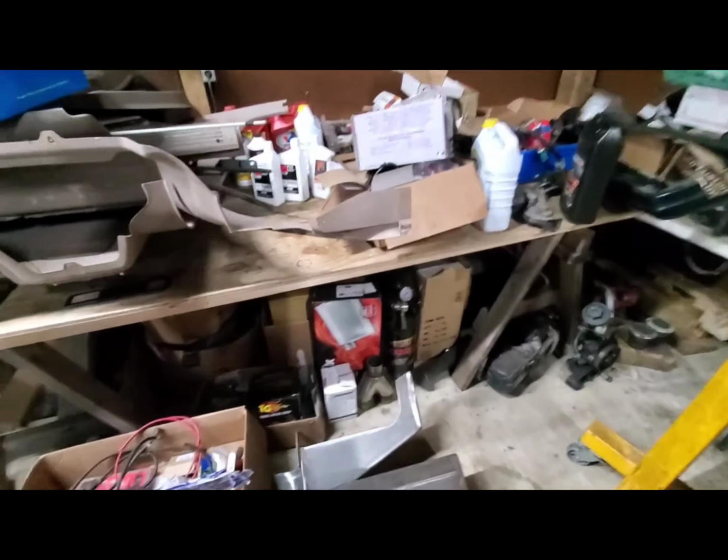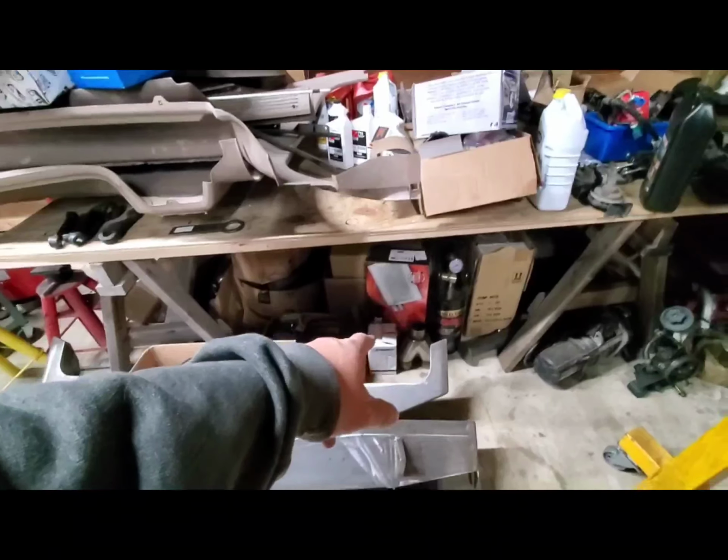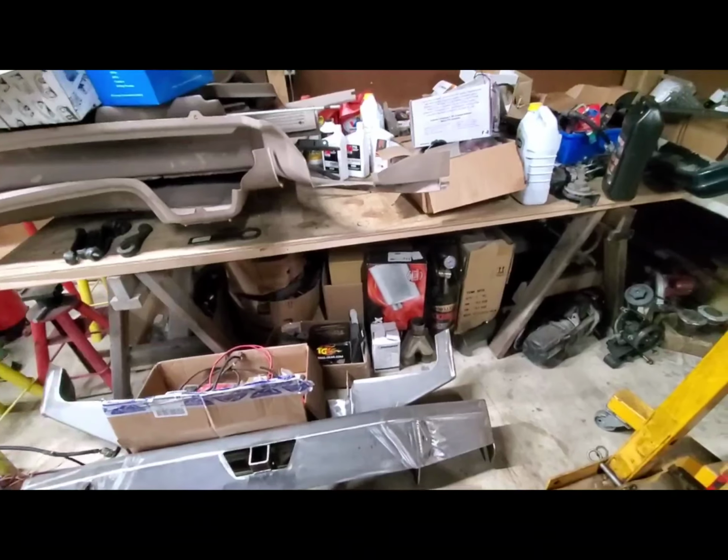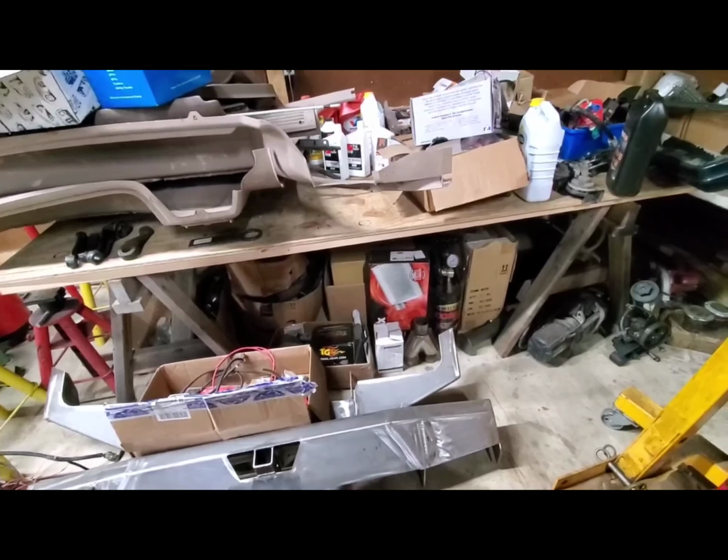And I took, I don't know, about a dozen pictures earlier, fully bumped and drooped out for the exhaust guy, so he has an idea how that upper link works and how much clearance he has. So real quick, I'm going to run a Dynamax turbo muffler. I'm hoping that's going to be fairly mellow.